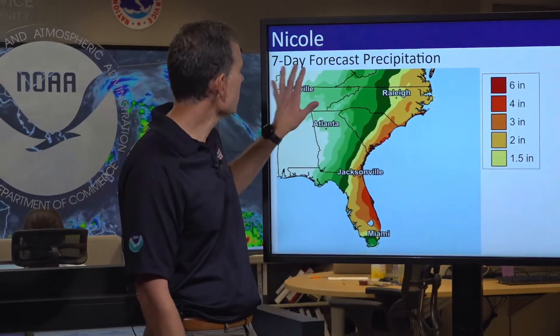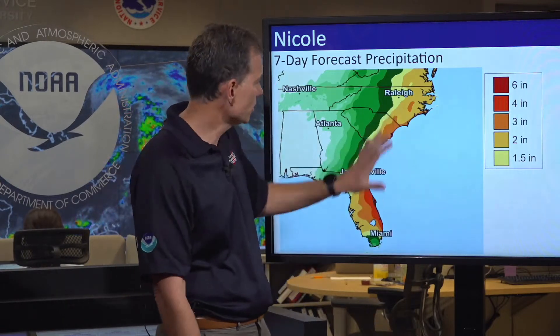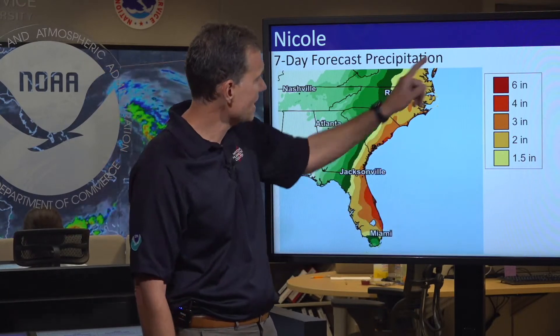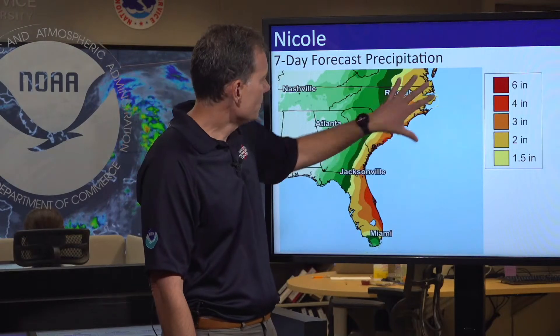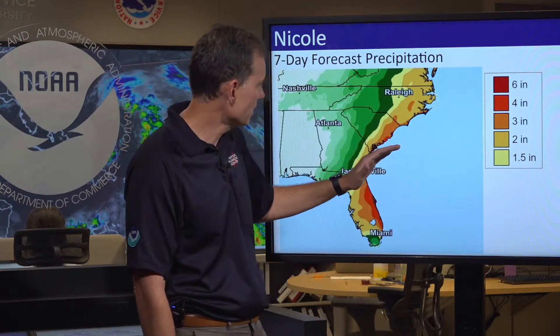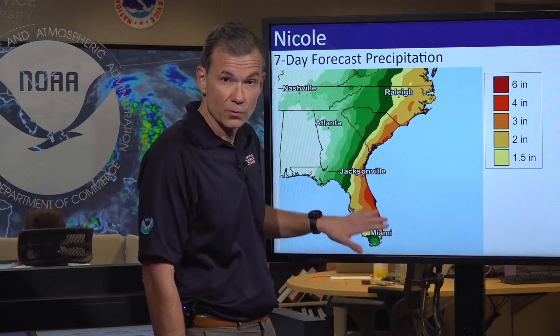Looking at the rainfall, we've blown out the forecast to give you a more holistic, seven-day precipitation view. It would be easy to focus only on Florida, but as Nicole turns back into the southeastern United States at days four and five — Friday and Saturday — the potential to spread significant rainfall along the southeastern US exists. That includes Raleigh-Durham and points from I-95 East in North Carolina, coastal South Carolina, the low country of South Carolina and Georgia. The east coast of Florida and east central Florida also have high potential for significant rainfall and flooding.